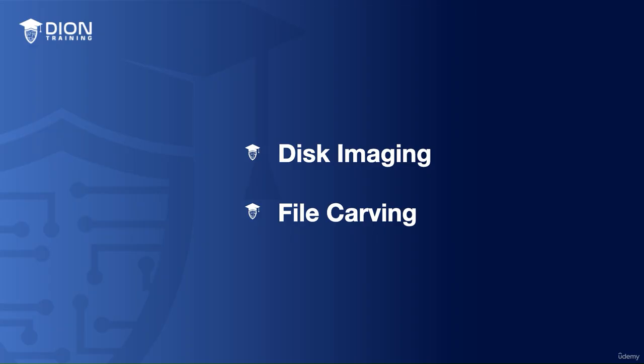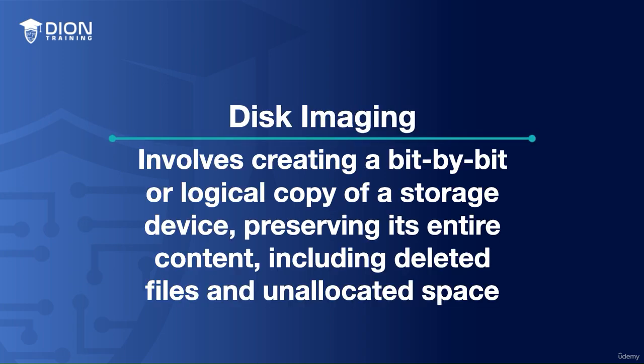When you collect your evidence, it should be collected using processes like disk imaging and file carving. Disk imaging involves creating a bit-by-bit or logical copy of a storage device, preserving its entire content, including deleted files and unallocated space. This imaging ensures that the original data remains untouched and allows forensic analysts to work with an exact duplicate of the device for their analysis.